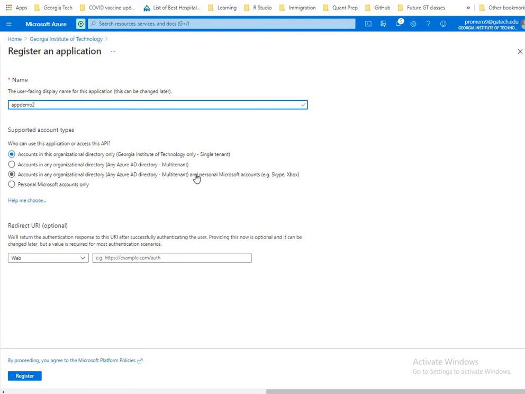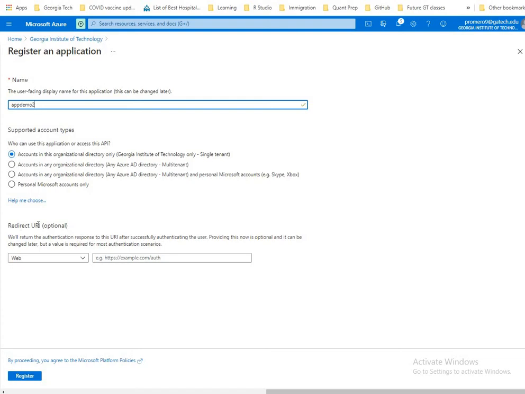This means that all users with a work or school or personal Microsoft account can use the application or API. And we have the personal Microsoft account only. This means that personal accounts that are used to sign in to services like Xbox and Skype have access to the API. We're going to go with the first one here, Georgia Institute of Technology only.